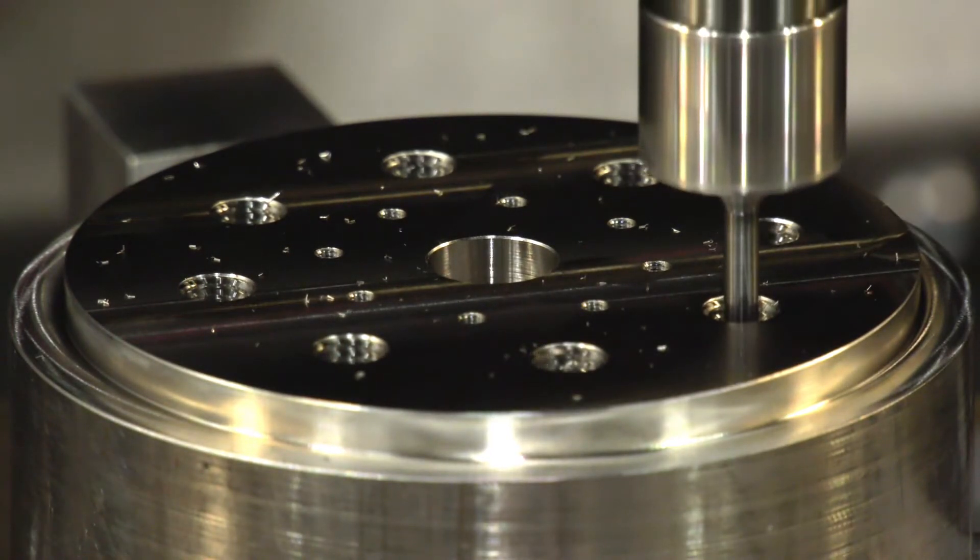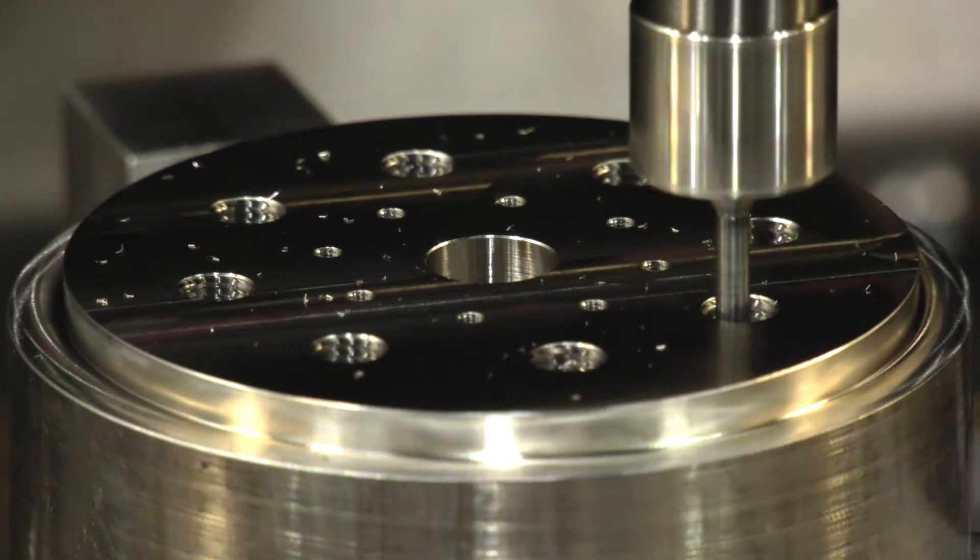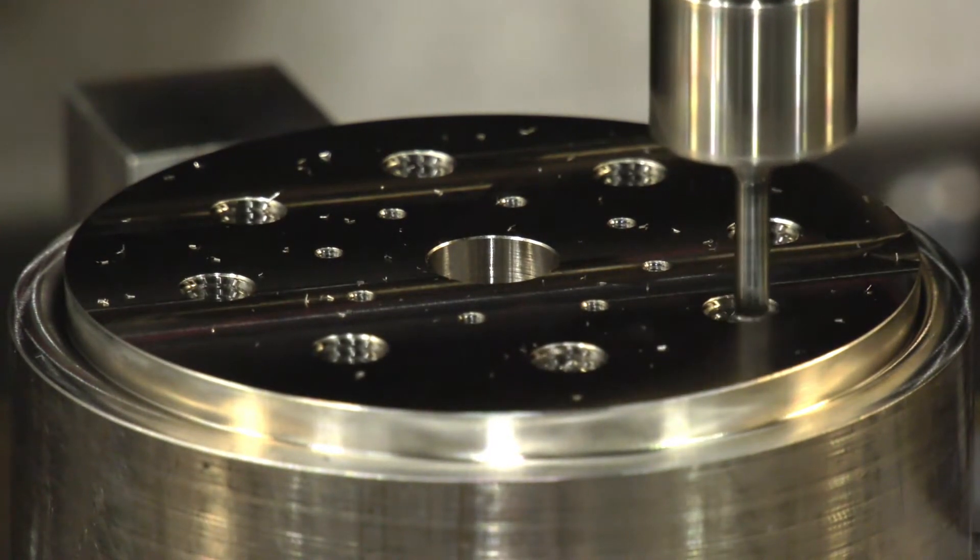Are you using Horn thread mills across all of that? Yes, if we need to thread mill, Horn thread milling — yes. Because obviously you use grooving throughout your machine shop like many companies do, but you're using thread mills and having great success as well? Yes, grooving and thread mills, mostly Horn as well. We're having good success with both.